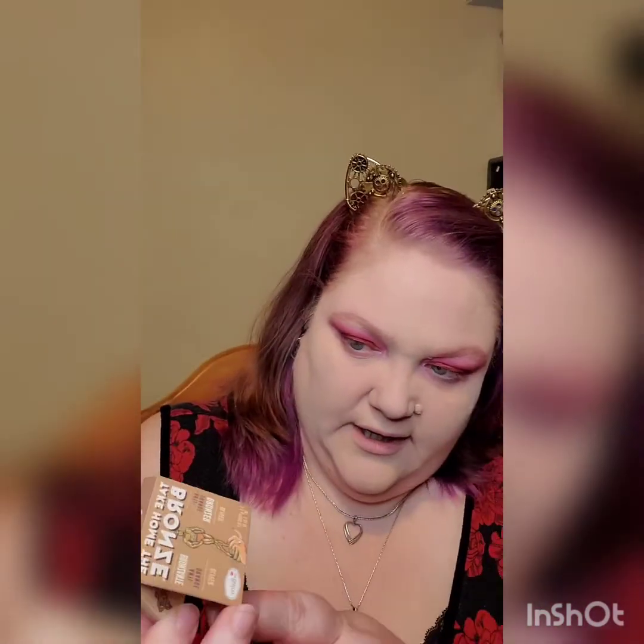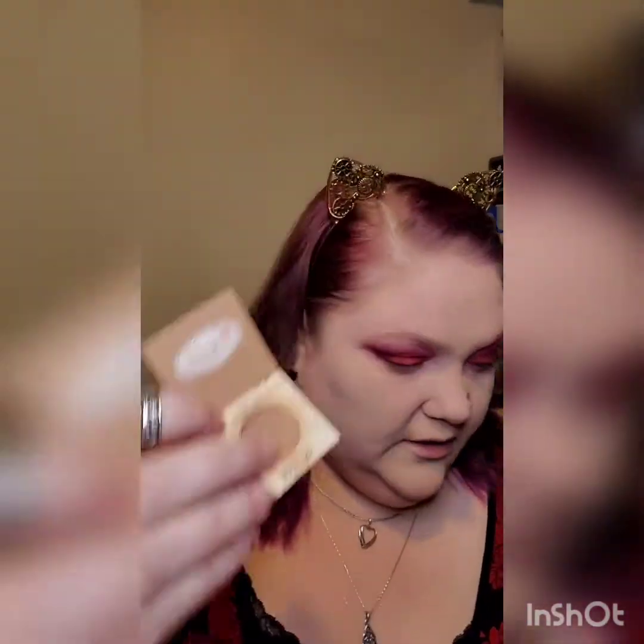So here's my bronzer. It's one I got out of Ipsy. Eventually I'm going to have to get a refill because I'm starting to hit pan. It's the Balm Cosmetics Take Home the Bronze, and it is in the color Oliver. So you can see a little bit of the pan shining at you there. And I use this as my contour, basically. Kind of minimize all this crazy down here and highlight the giant cheekbones I was born with.